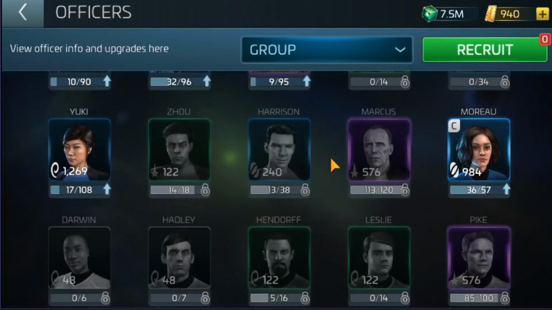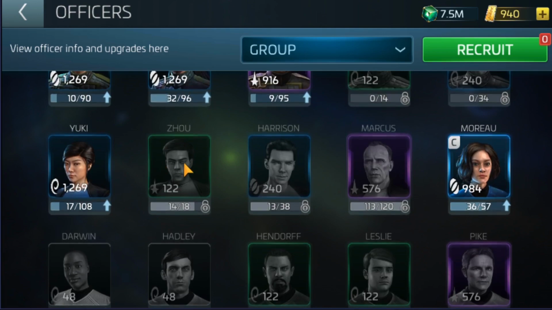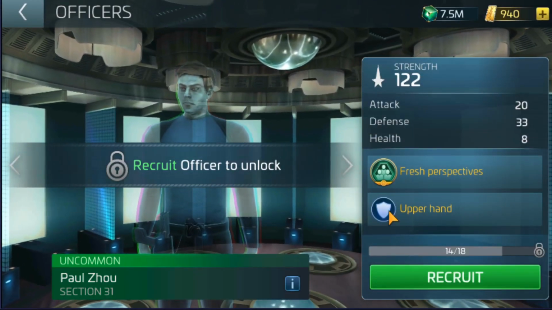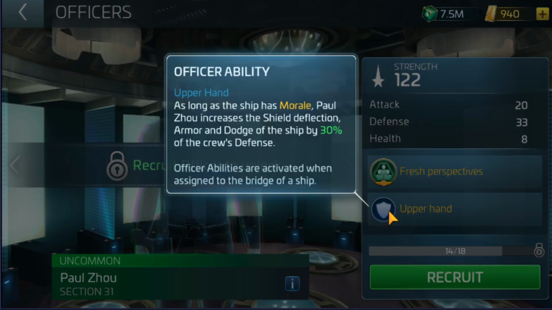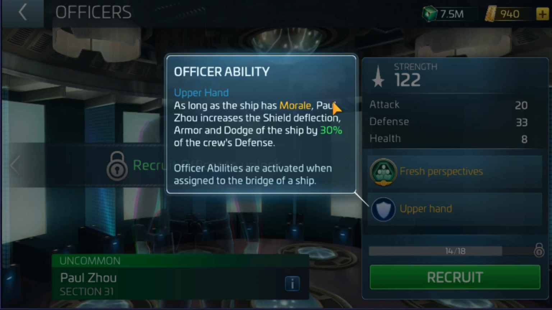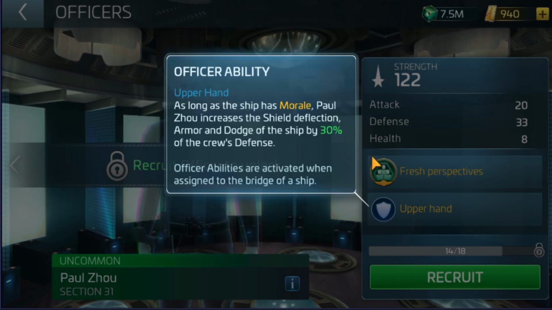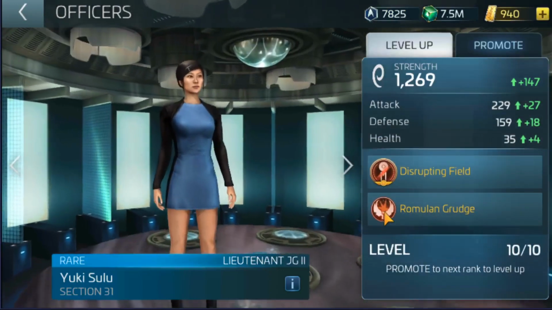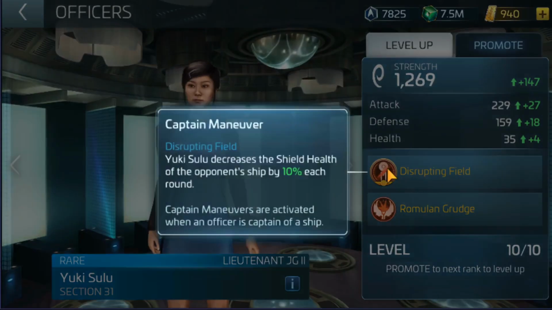Alternatively, you can run the likes of Zhao or Yuki. Zhao will only work in the morale setup, but he's very good in the morale setup, so bear that in mind. So if the ship has morale, you're probably going to want to run Kirk with him. Again, he has a massive increase to the ship's deflection, armor, and dodge by 30%. That is massive. Yuki is also a good one as captain.